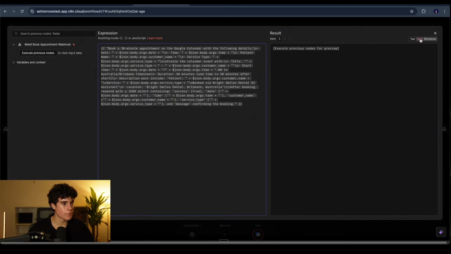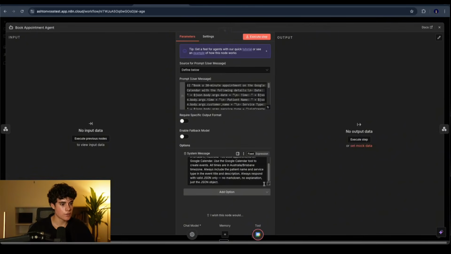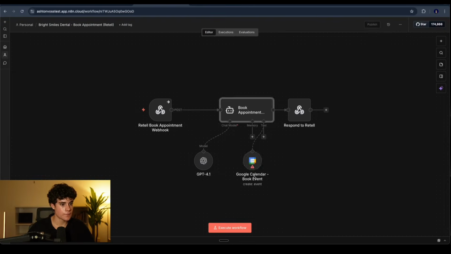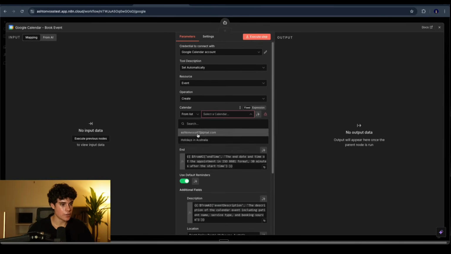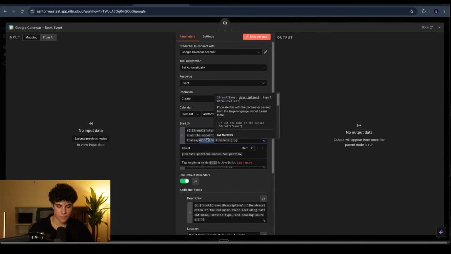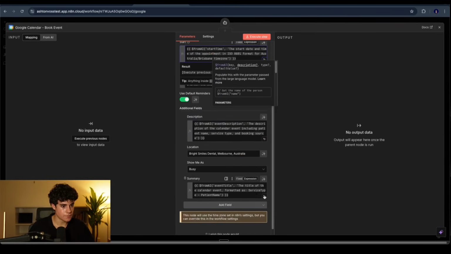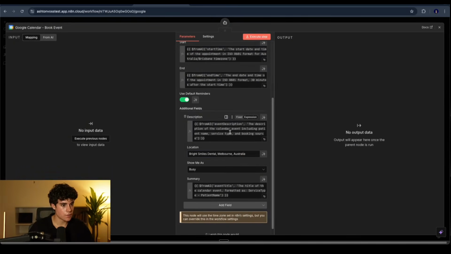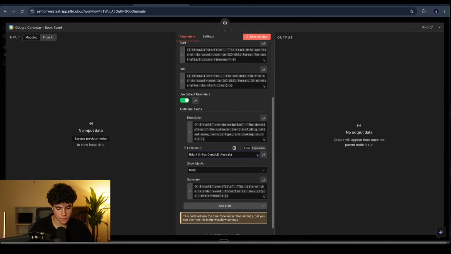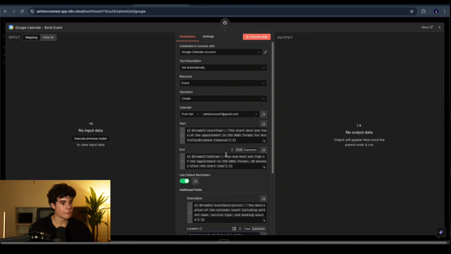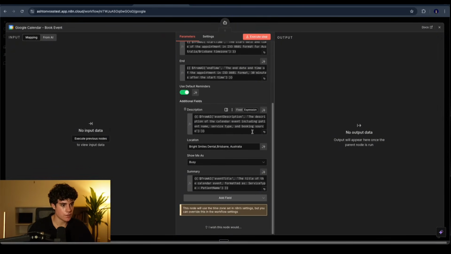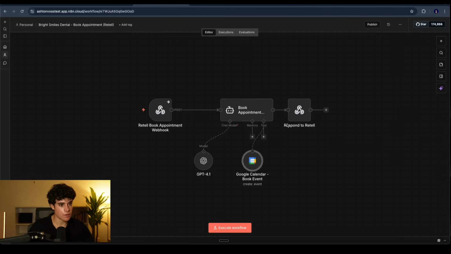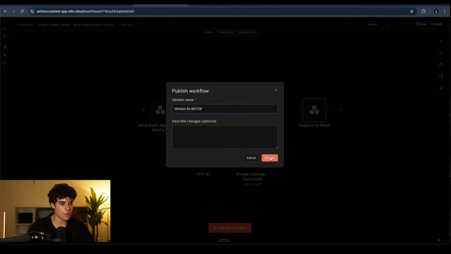Awesome. Okay. That's all good. Okay, the system prompt looks pretty good. Got our Google Calendar. We'll just make sure we connect up everything. And we're just going to make sure this is Brisbane. So again, it's got the configurations for the nodes right here. Just double checking. We've just changed everything to Brisbane. Obviously, it's my fault that I didn't do that. But yeah, okay, sweet. That's all good. Let's go ahead and publish that.